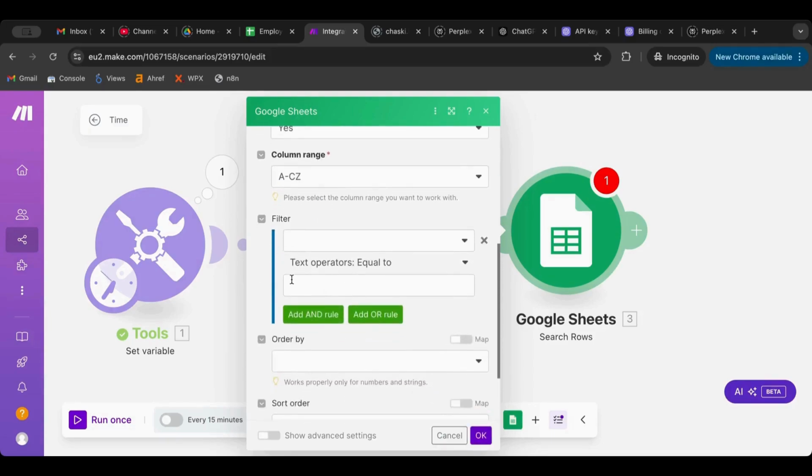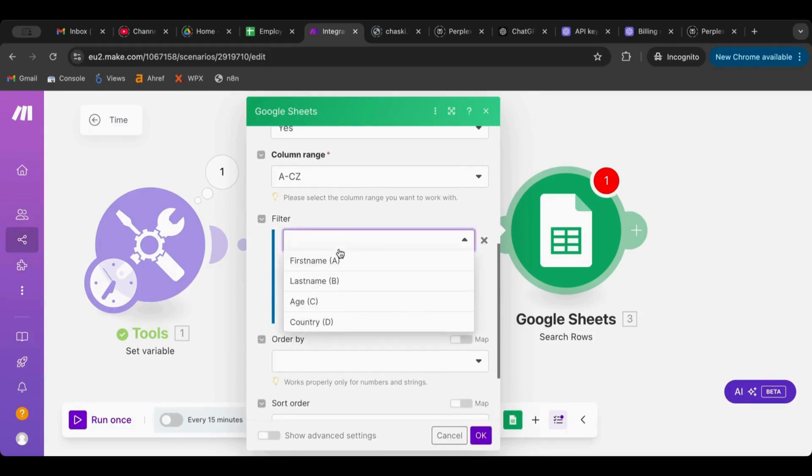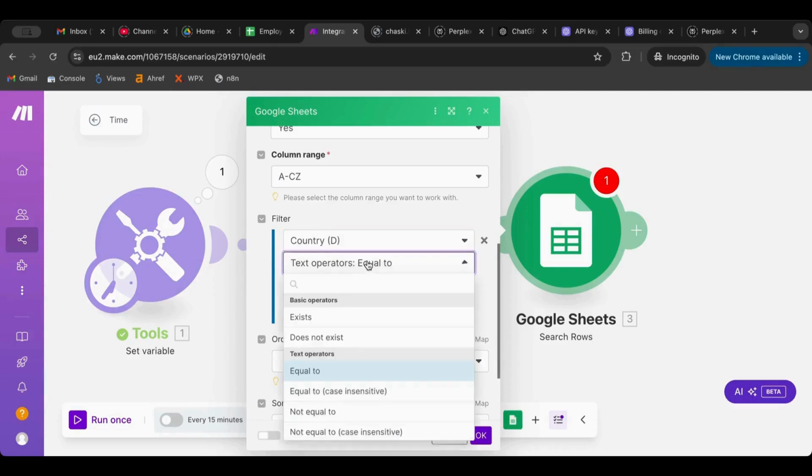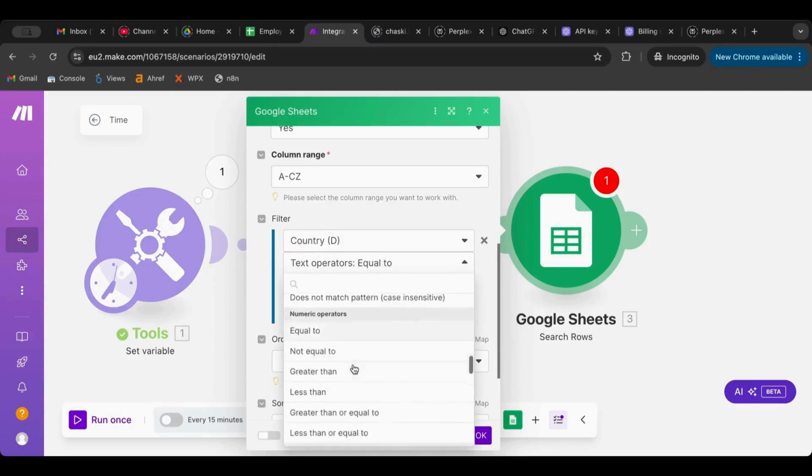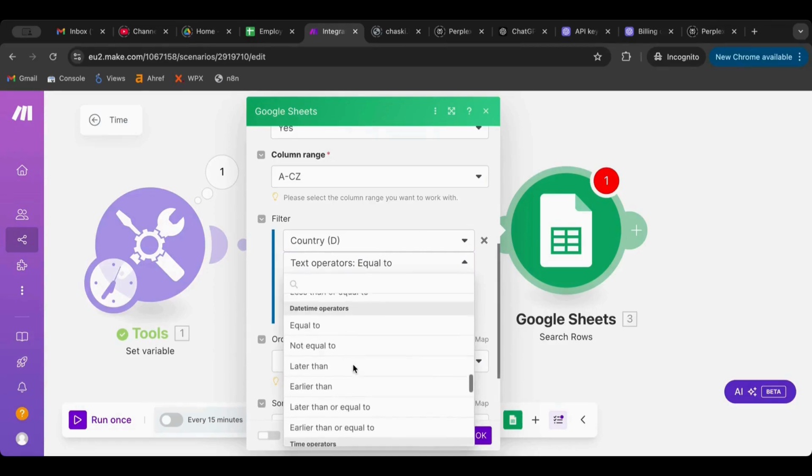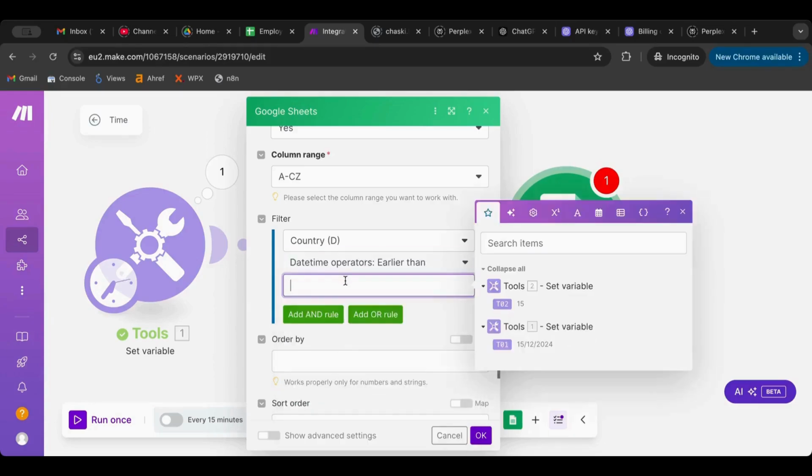Now with the filter, here is the beautiful part. You would have a date column here. Let's say this is the date column, and then you could go to date and time operators, and you could say earlier than, later than or equal, earlier than or equal, not equal. So you could specify this and put a date here.